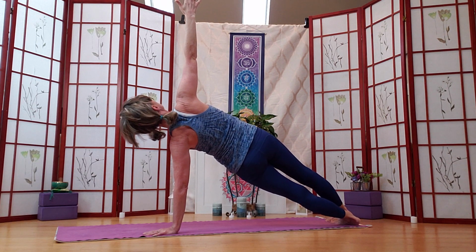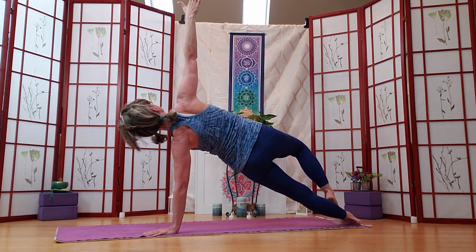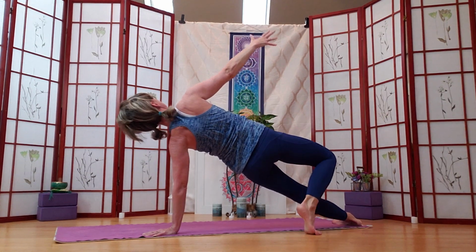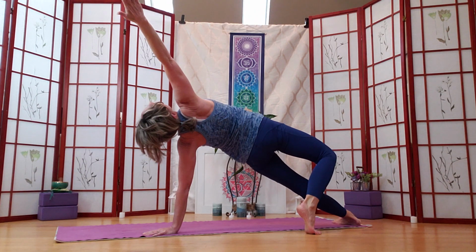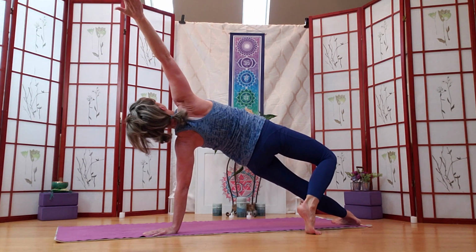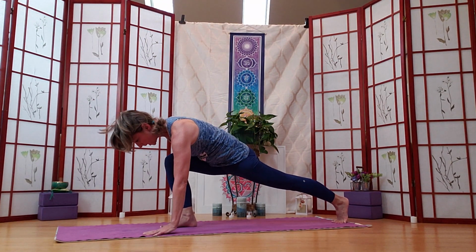Take a breath. Lift those hips up a little bit higher. Right hand is going to see if we can find that right knee. Hold it. Take a breath. Place it back. Lift the hips up. Take a breath. Feel that Vayus energy is going out. The arm is going to come down and forward to our low lunge.